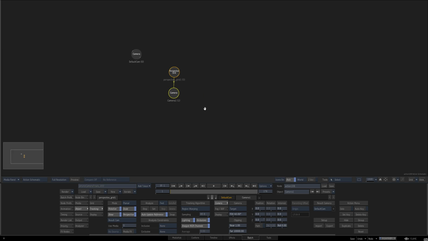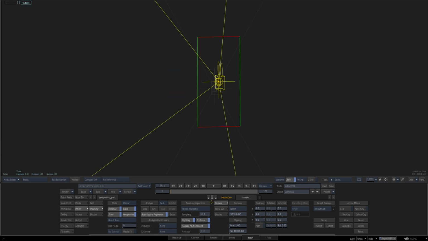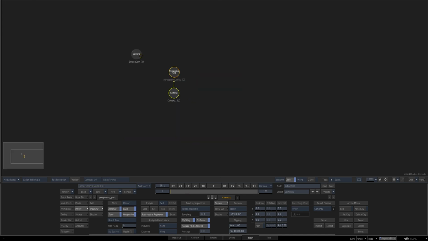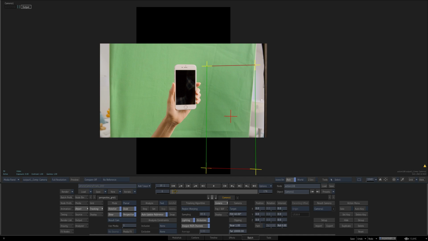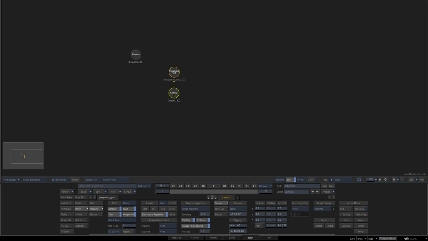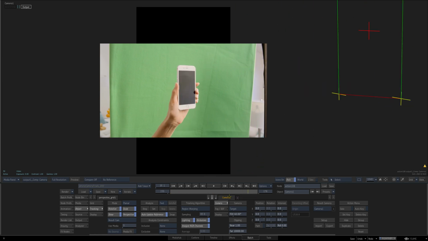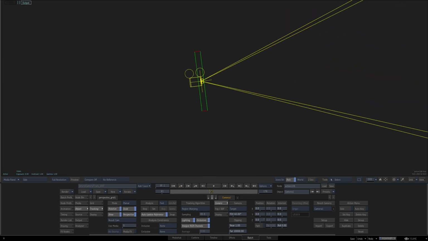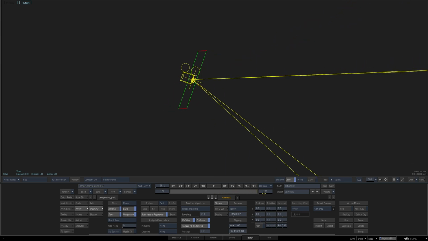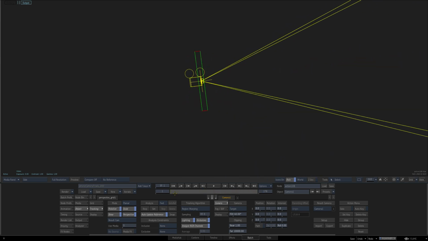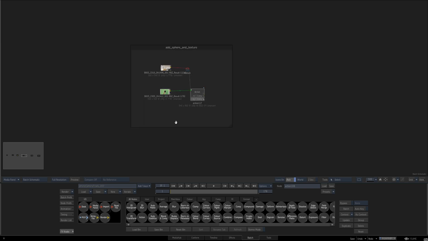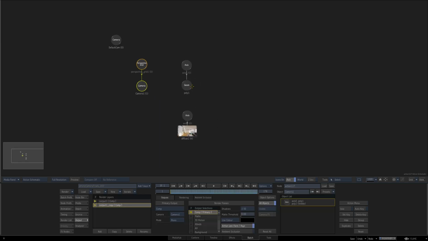So anyway, if we look through that camera, change this to camera 1, and I can't hide that now for some reason, don't know why. Look through camera 1, we're actually getting this movement that mimics what the camera on the actual phone is doing. So next, add a sphere.